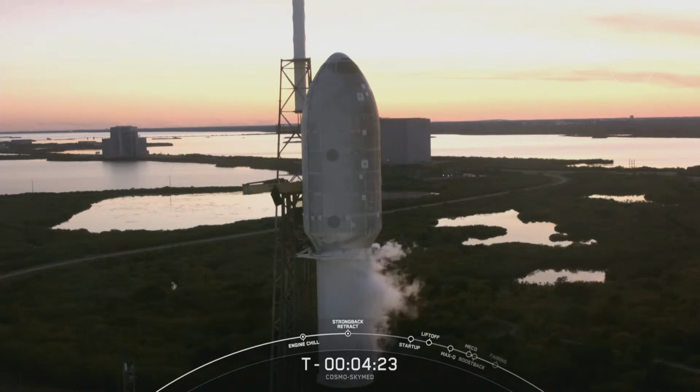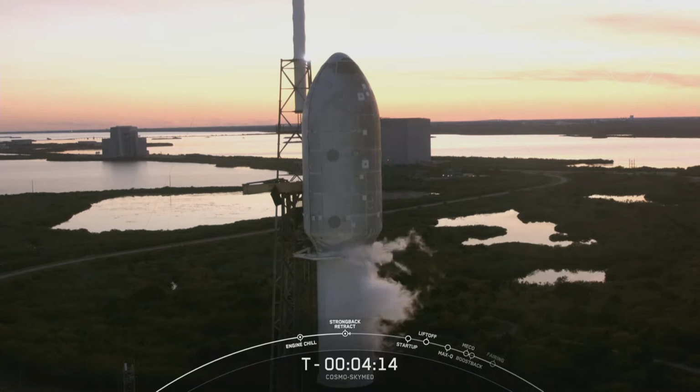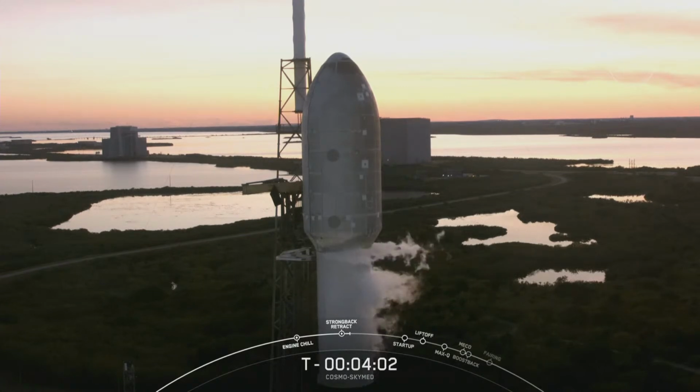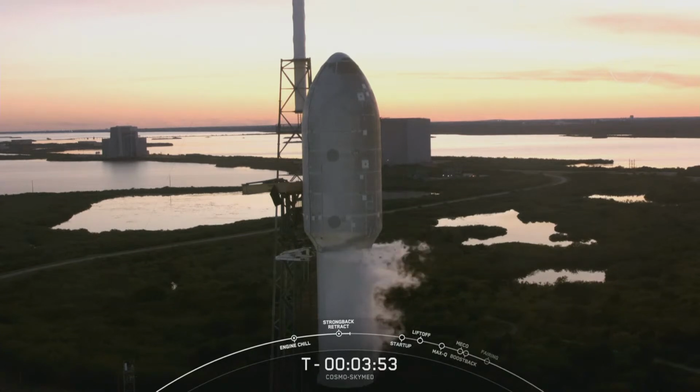And we're currently waiting for the TE retraction, and in preparation for that, the TE clamps will begin to open, which you should see here. Actually, you can see it on your screen now. Those clamp arms just below the fairing are starting to open up. Once that completes, then the TE can finally retract away from the vehicle. Looks like the clamp arms have completed. Now the TE should start moving slowly away from the vehicle.